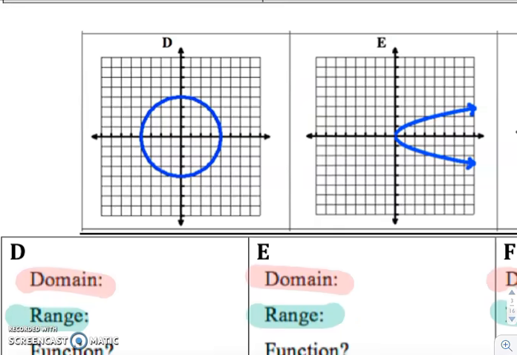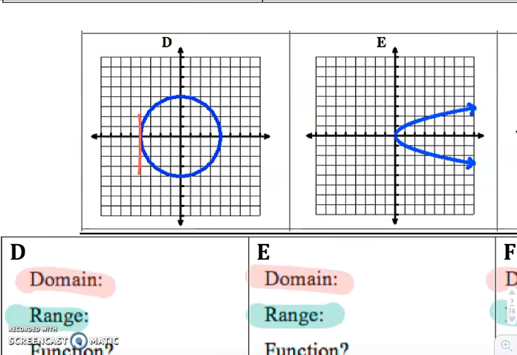Letter D, farthest left, farthest right. It looks like -4 is the farthest left, and +4 is the farthest right. Unless it is an arrow going off the graph, whether it's infinity or an open dot, we are getting brackets. So these will get brackets also. Unless you see a physical open dot drawn there, we just assume it's part of the relation or the function and we want to include it.